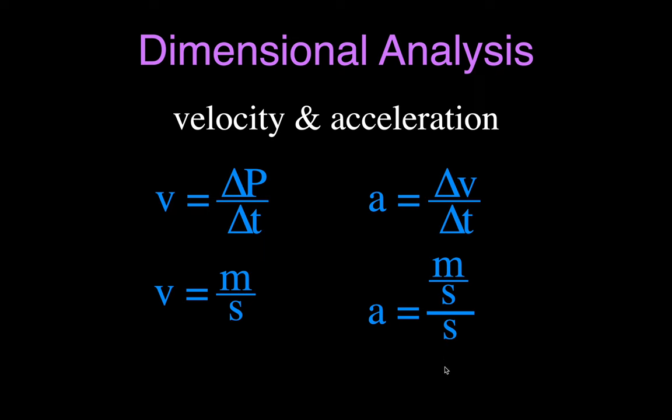Now, we usually don't write it like this. We simplify this because we have a fraction over a fraction, because this is really like s over 1, and we don't write it like that. Of course, we write meters per second squared. How do we get that? Well, we're going to multiply each half of that fraction by 1 over s. The ones on the bottom will cancel, because s times 1 and 1 times s is just s over s, and that simplifies to 1, or that cancels out. If we multiply across here, you can see that now we get meters per second squared, because second times second is second squared. So that's the units, and that's how we get meters per second squared for acceleration, because it's really your change in velocity per second. Okay?